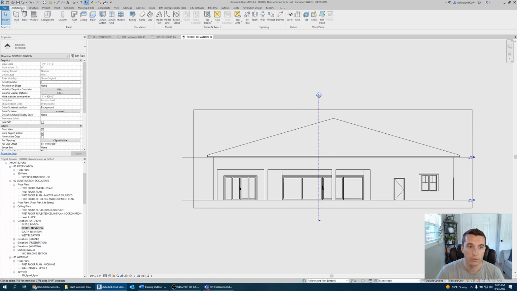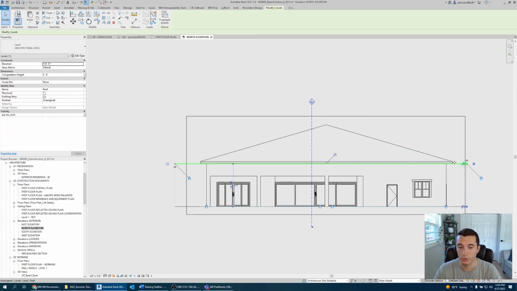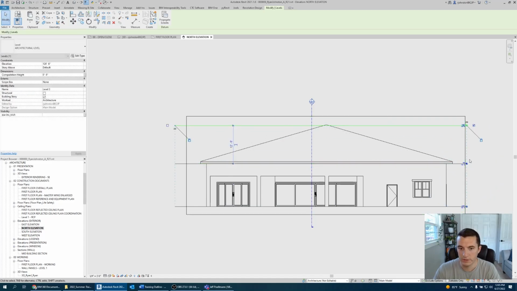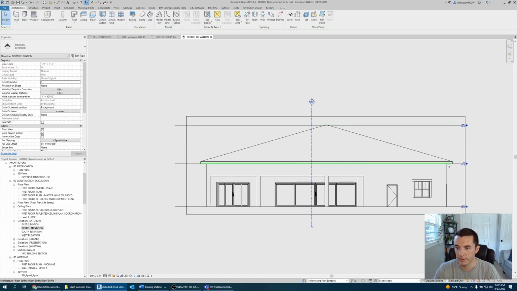To create more datum planes, in terms of levels, we have architectural tab under the datum section. We can create levels or we can create grids. For levels, the shortcut is LL. I usually just use copy and paste. You can also do array with this level tool as well. It benefits you a lot if you're using like a high rise and you have multiple levels that you need to array up. So I can copy this level up, and now all of a sudden I have a new datum I can assign elements to.